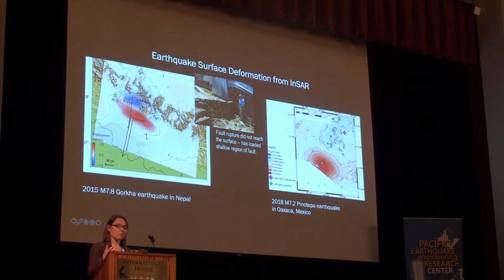One of the important results of looking at that radar data from Nepal was that there was this question about whether or not the earthquake had ruptured up to the surface. And that was in a fairly remote area of Nepal. From space, we can easily see that relatively quickly.